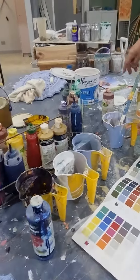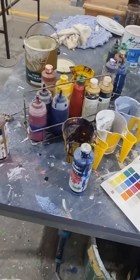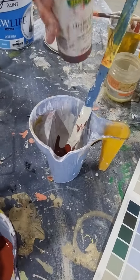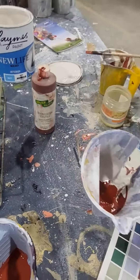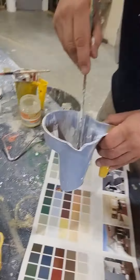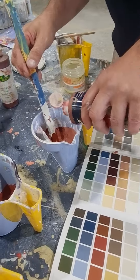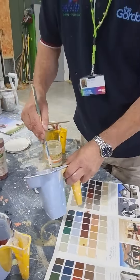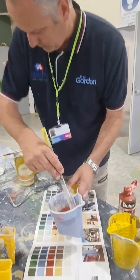So you can see we've got the tints here. I'm going to pop a bit of this red in here — a bit of this red, you can sort of see, red oxide. Tipped a bit in there, so I'm going to stir it round. You can see it's a bit of a pinky kind of colour now. Pop a bit more of that in there, and we'll do a bit of this bright red as well. Stir that up. See how it's all stirring up there quite nicely.